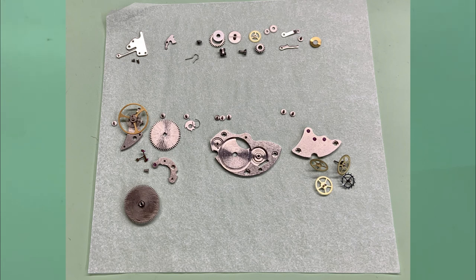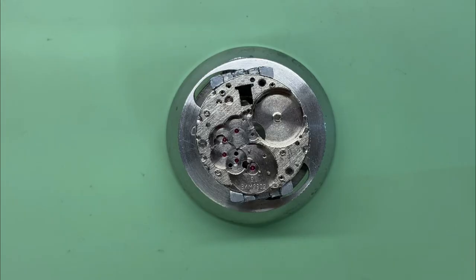I know Mark from the Watch Repair Lessons channel is very artistic in how he lays out all of his parts, but I am not. I just bung them out together, so I know where they all are.